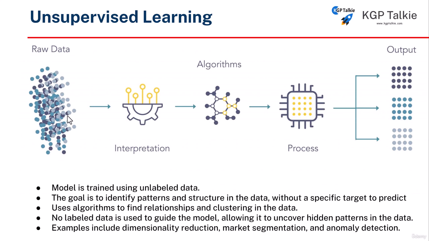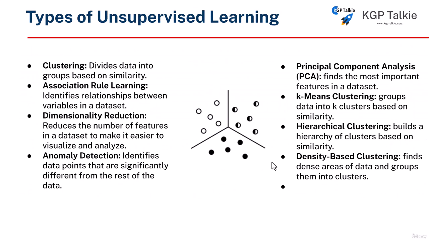Suppose you have data which includes male, female, and neither male nor female. These three clusters you can cluster based on the gender of the data. You can find that there is male, female, and neither male nor female, that means the third gender you can include there.